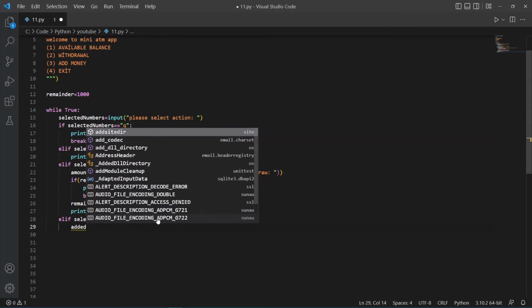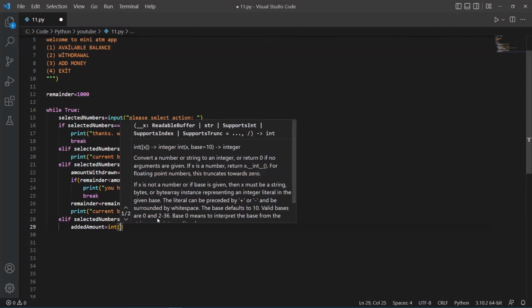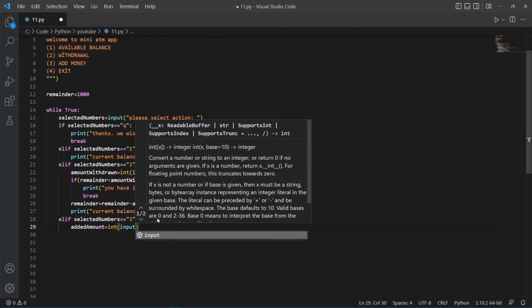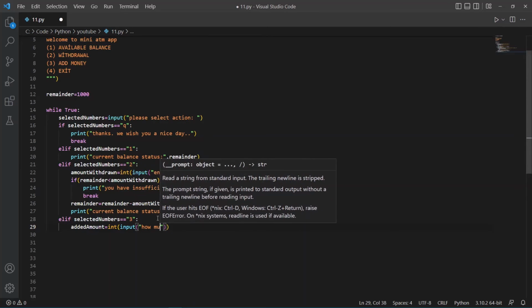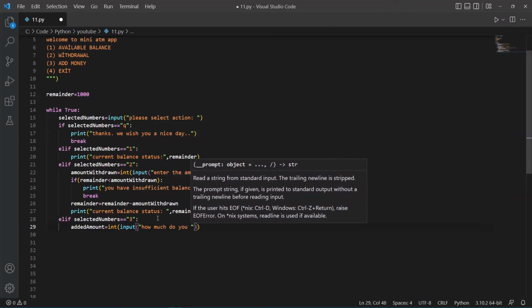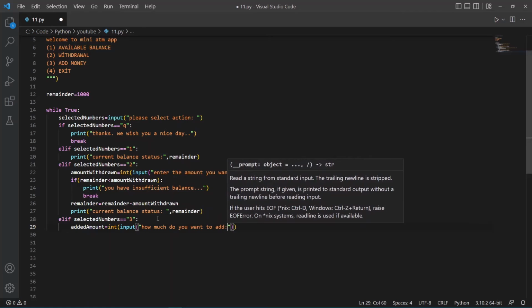Add amount, integer input. How much do you want to add?